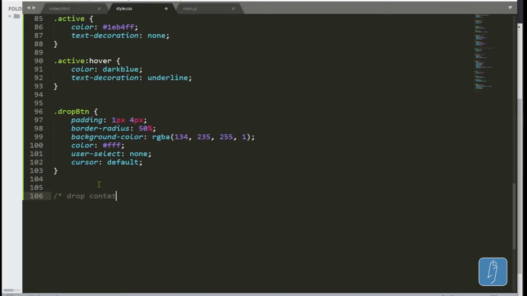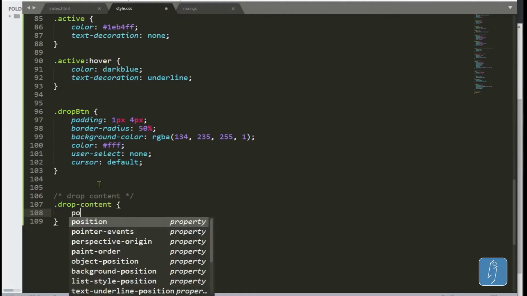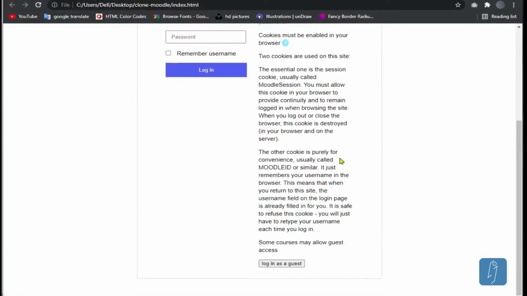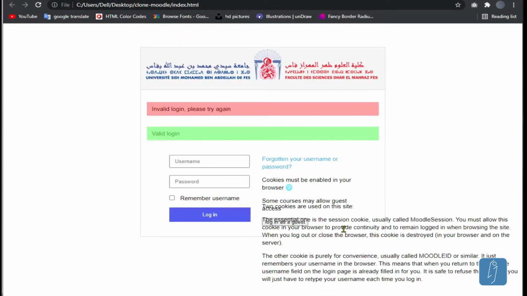I'm not going to display it to none until we add some stuff to it and decorate it. Then we're going to hide her. I'll let her display after clicking on. First, we're going to make the position absolute, just by making it float on the texts there. So if I save and reload it, now as you see it's floating on the texts.